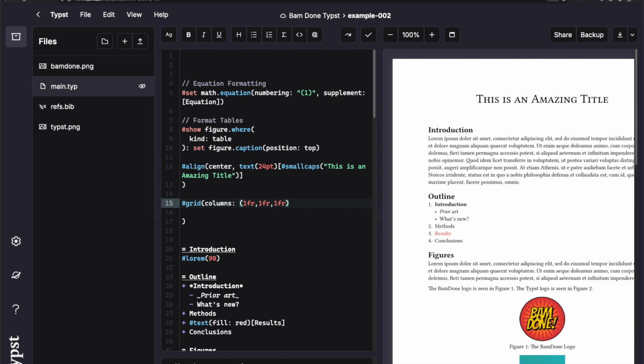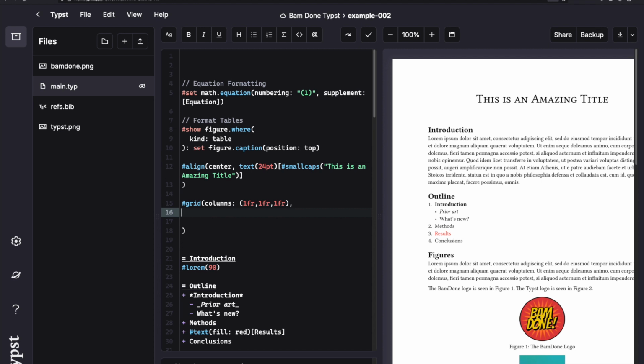If the width of the page is 100 units, whatever it is, I can say I want 33.3%, 33.3%, and the other 33.3%.